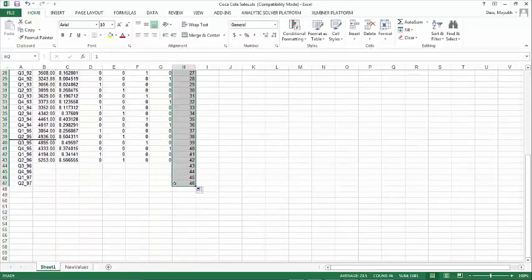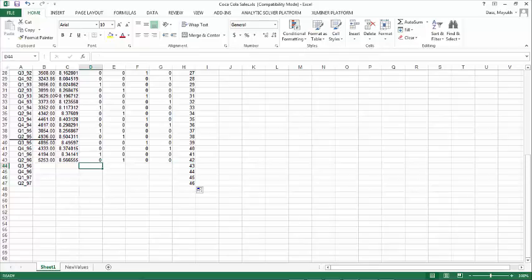Moving forward, the first new observation will have time index 43, then 44, 45, and 46. We also provide the dummy variables. This is a quarter 3 data point, so it'll be 0, 0, 1, 0, and the next one will be 0, 0, 0, 1. The third one will be 1, 0, 0, 0, and the fourth one is 0, 1, 0, 0.